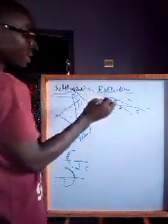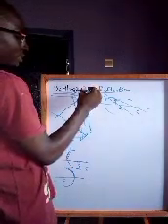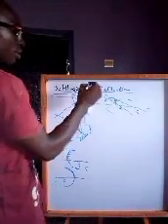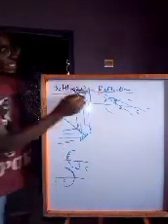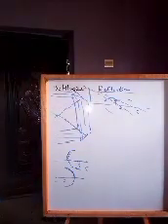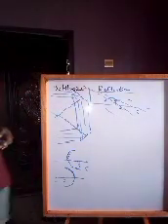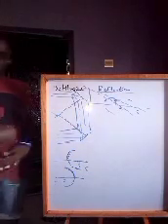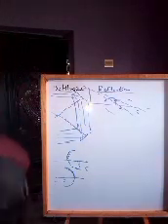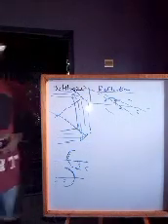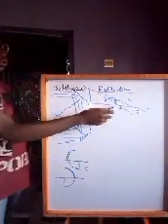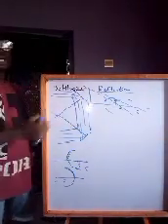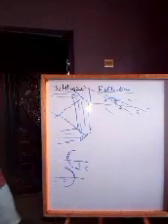As you can see, our image is behind the mirror, and it is virtual because we have these dotted lines. Any image that's behind the mirror is always virtual. In addition to that, it is erect and magnified. So when you have your object between your focus and your mirror, your image will be virtual, erect, and magnified.